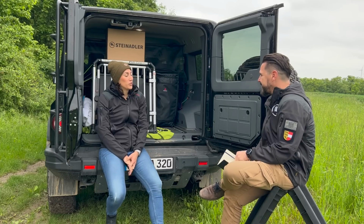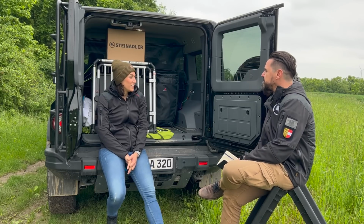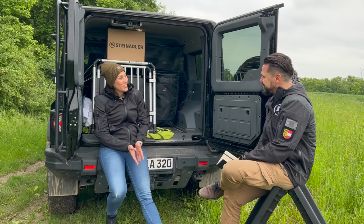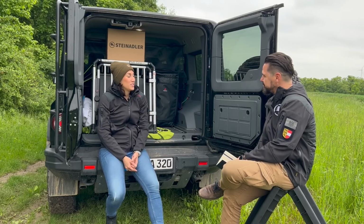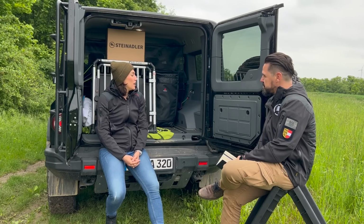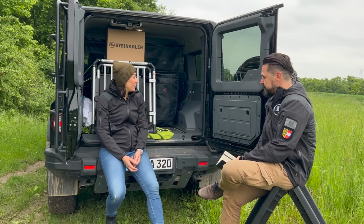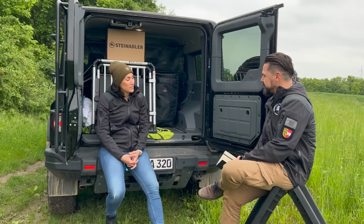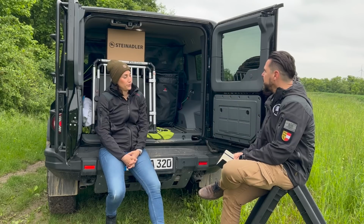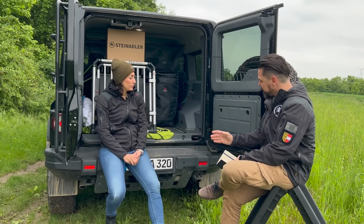It's bigger, but it was important that the dog fits in there. That is the most important thing for me because my dog has to be with me. So it was the first thing I was checking, if the dog and the box has enough space. And that's a huge box. It's a big crate. It's the XL, I think. And it fits in there perfectly.